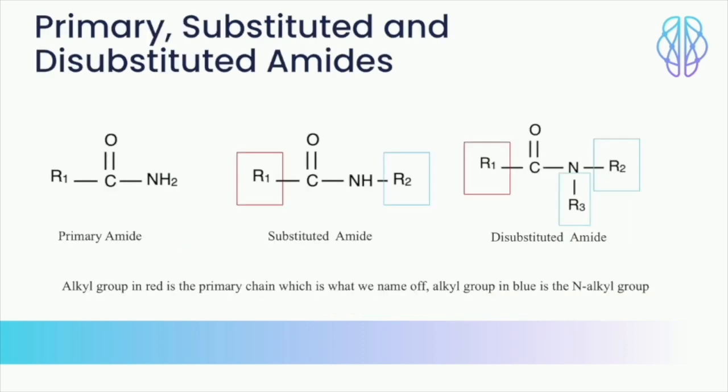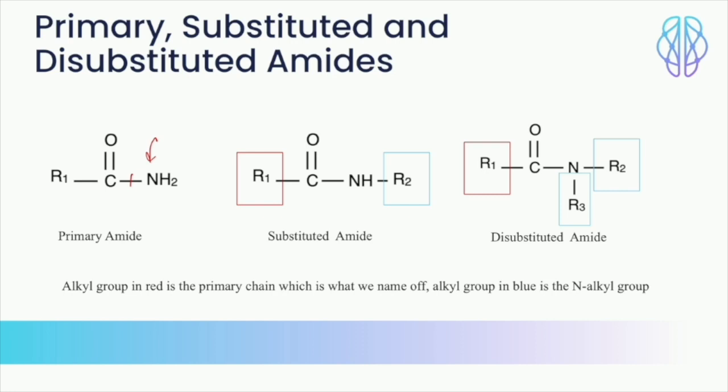Before we have a conversation on reactions involving amides, it's important we start with primary, substituted and disubstituted amides. So this mirrors primary, secondary, and tertiary compounds. However, it's slightly different with the amides. You have your primary amide, which is your amide functional group with just one alkyl group bonded. If we look at nitrogen in the primary amide, nitrogen, as you can recall, can form up to 3 bonds. So we have 1 bond here and 2 hydrogens that are bonded, giving us a total of 3 bonds.